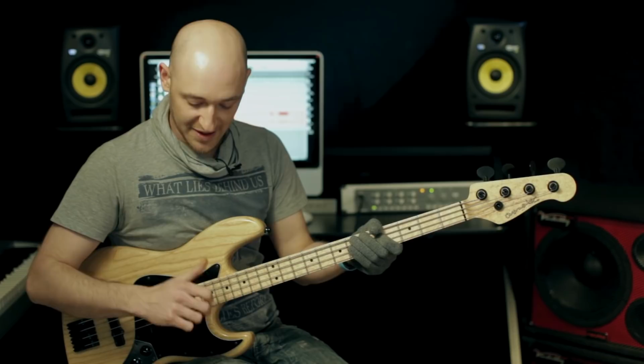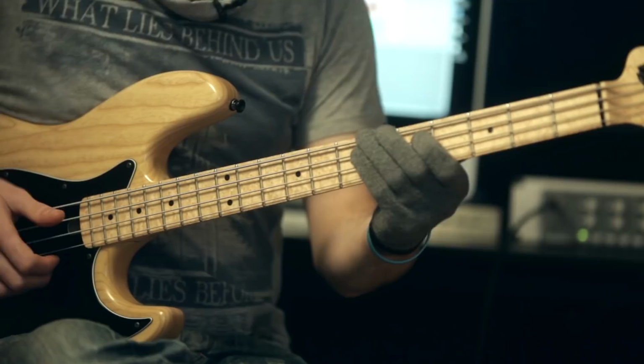So now let's put that into a riff. Okay, so this riff is in E, and it starts off just with the open E string. In fact, I'll play it for you first quite slowly so you can take it in, and then we'll dissect it and see where we're putting these triplets in, okay? So this is it really slowly. 2, 3, 4.